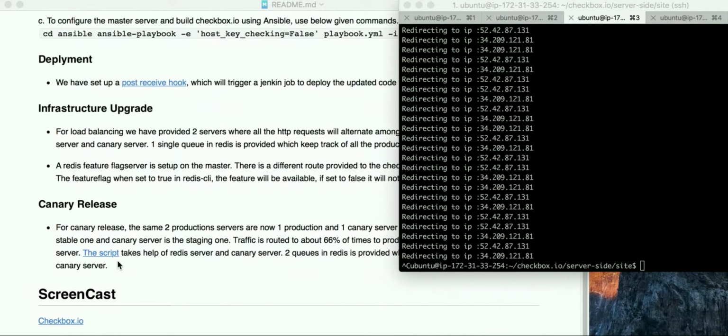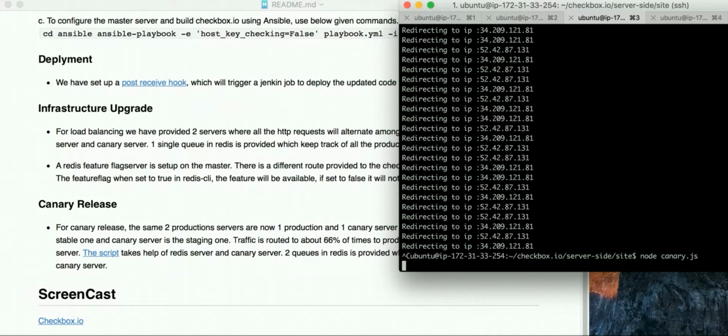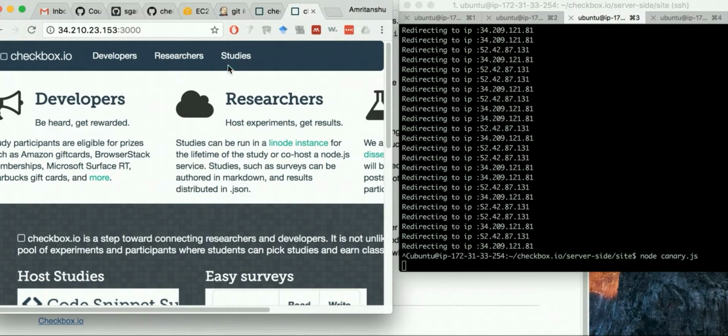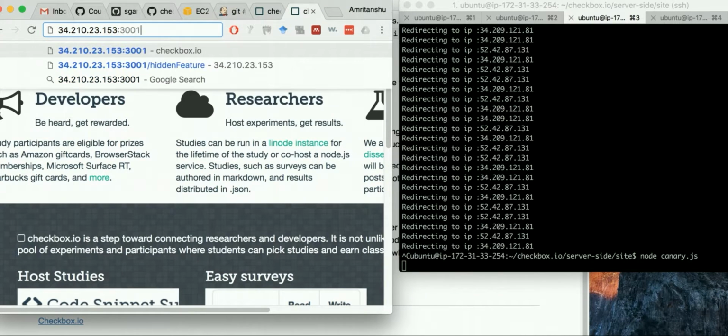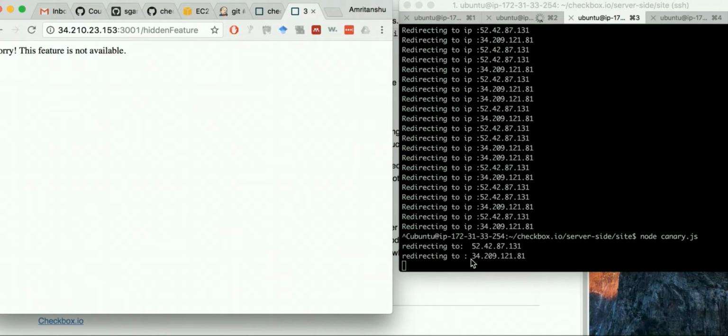Now coming to the third part, which is canary release. For that we have provided a script called node canary.js. This particular proxy server is listening at port 3001. So what will happen is, if we go to 3001 slash hidden feature one, you will see that first it redirected to canary, and then the second one redirected to production.